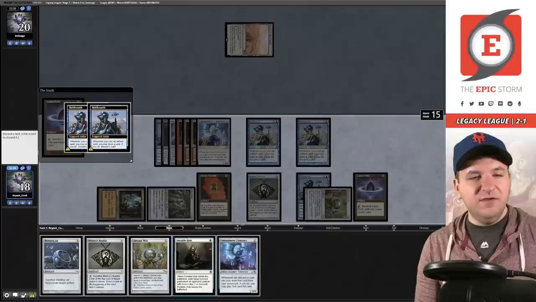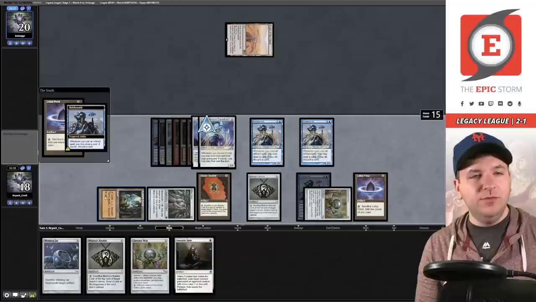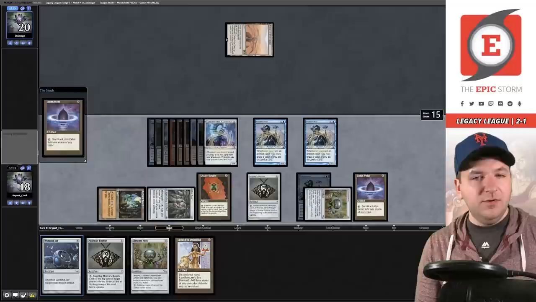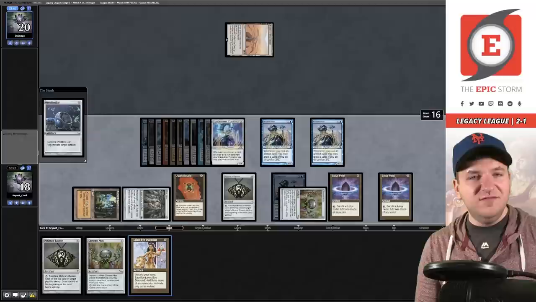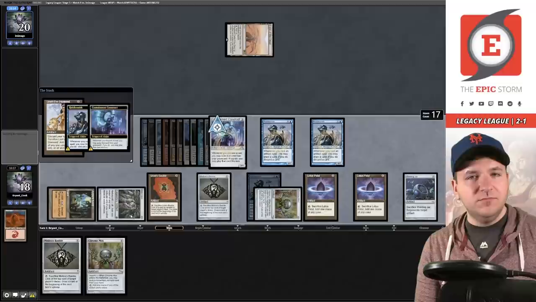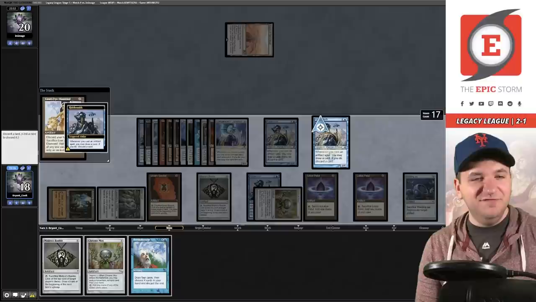Honestly, I feel like we have this one won already. We just have to finish going through it. Alright, I'm going to play out a Welding Jar. Get rid of the Chain of Vapor. We don't need that. Storm is 16. Diamond. This deck is a lot of fun. A lot of fun.